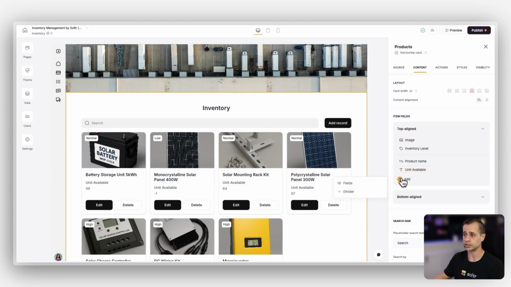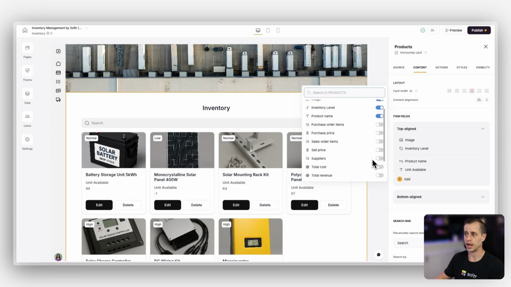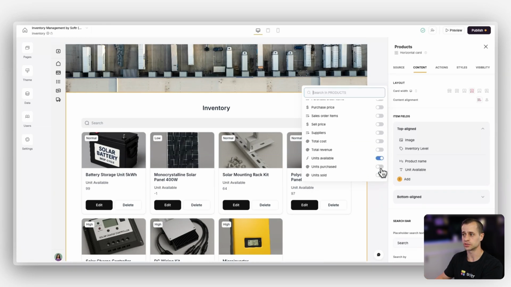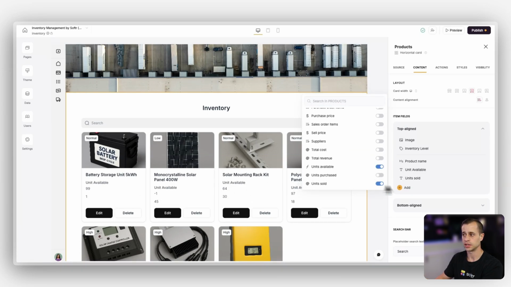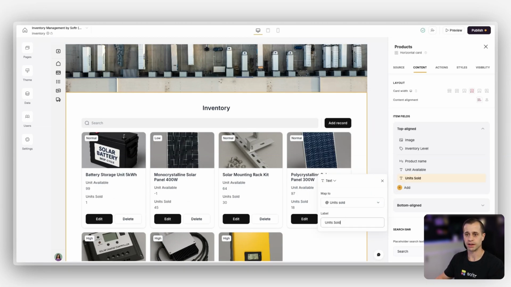And then the next one that we can do here is we're going to add a new field and it's going to be units sold. And so I can add any of these fields to show up here that I want just by toggling here. In this case, I'm looking for units sold. It's right there. Now that shows up. Now I'm going to click on units sold and I'm going to say units sold. And now I have that. And so I can see units available, units sold, and I can see actually this one, it's out of inventory. I don't even know how we got -1, but we are out of inventory and a customer is waiting for this to even come in as we've already promised it to them. So that's really good to know.